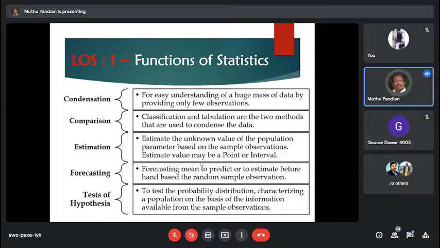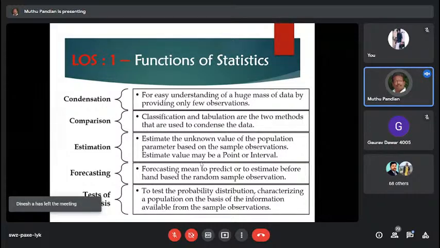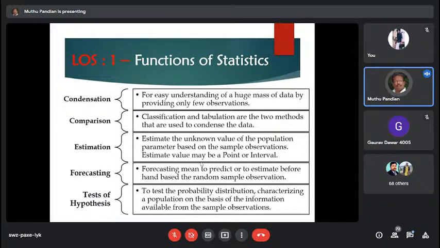And finally, we are doing hypothesis testing. Whatever tentative conclusion or tentative statement we have, or sometimes some myth, we want to test it. What is a myth? It may be a general statement. Instead of a simple statement, we test the statement with the help of a statistical tool. We apply the statistical tool to test the statement. It's called test of hypothesis.